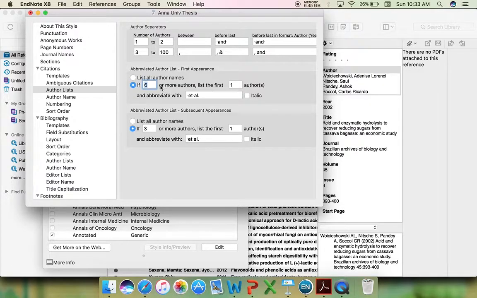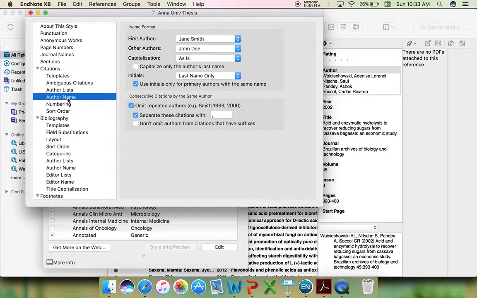For more than 2 authors, you will be putting it as et al. In the citations, the author name is like Smith Jan, first name first, last name next. Got it?